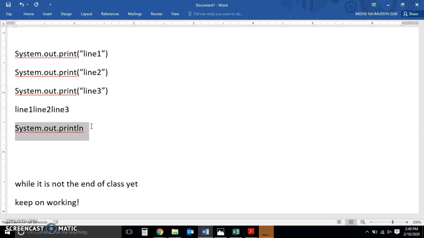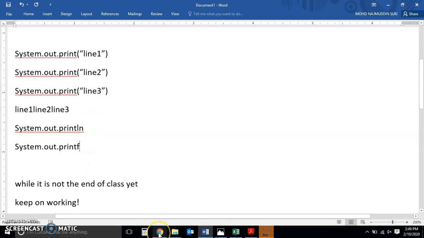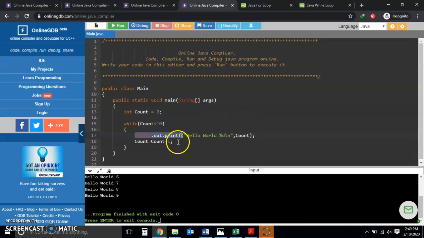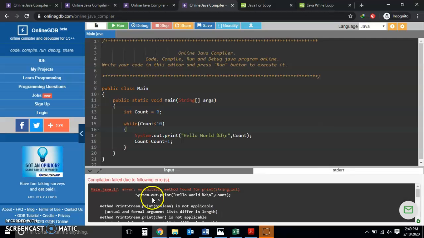Sorry? What is the difference between print line and printf? Printf is for formatting. With printf, you can format. Let's say for example, you can do something like this, right? So here I'm using printf, right? And I can do something like this, %d, right? If I use print, the compiler should complain that I shouldn't be able to do that. The compiler should complain, saying you cannot do that because I'm using something like this, %d and then \n.